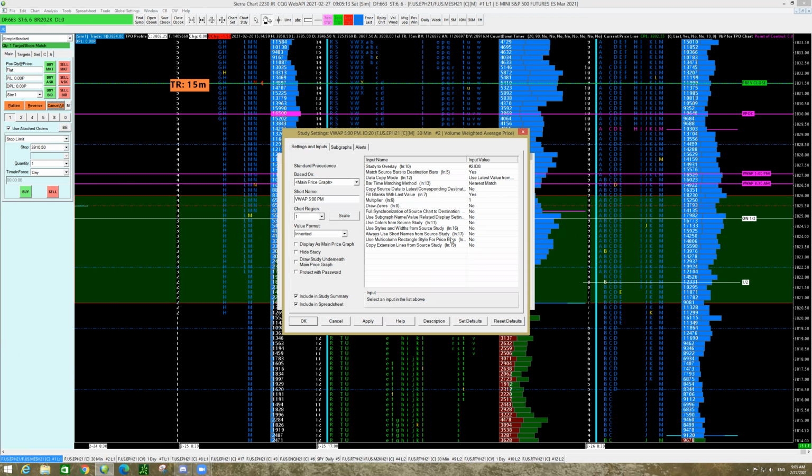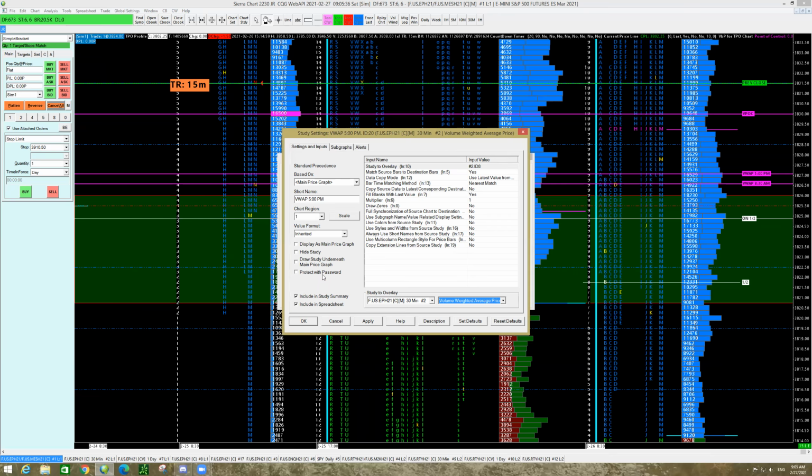And these are all the settings. And then study to overlay, you're going to call out the chart that it's on. So this is this one here. This is my full session. And then if you click on the chart, it'll bring up all the studies in that chart. So choose the volume weighted average price.